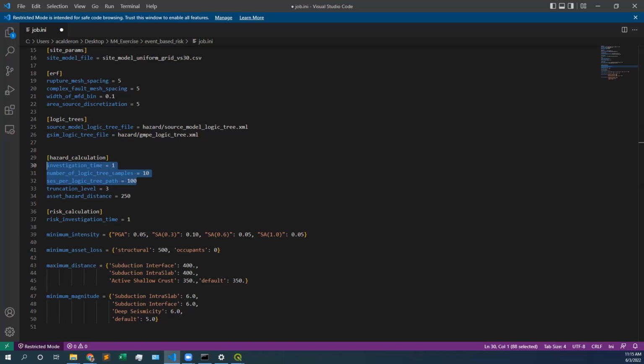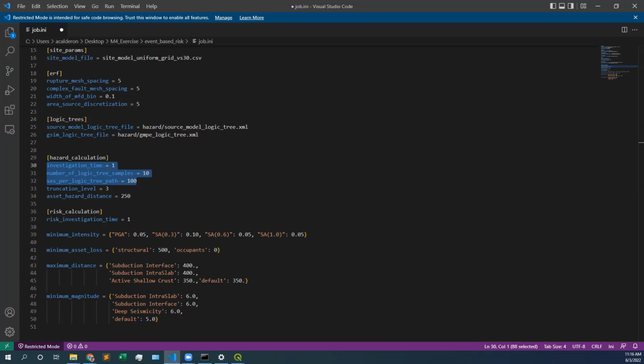Someone is asking, I run one SES for 100 years and also 100 SES for 1 year. All things equal, I get the same result. Yes. Does it mean the results are stable and that I no longer need to try 1,000 SES? No, it doesn't mean that. Try 1,000 SES and see if the calculations are different. If 1,000 SES is giving you a different risk than 100 SES, it means that your risk metrics have not converged.